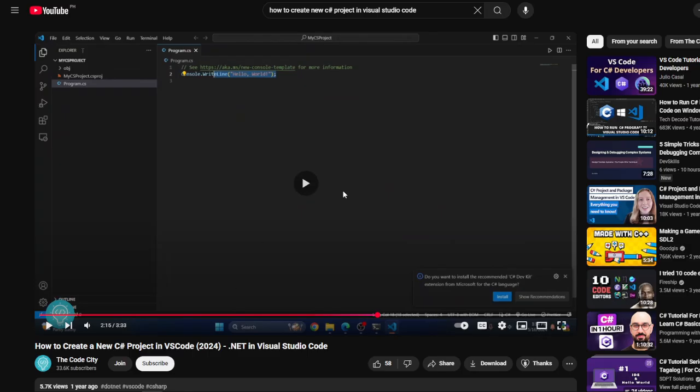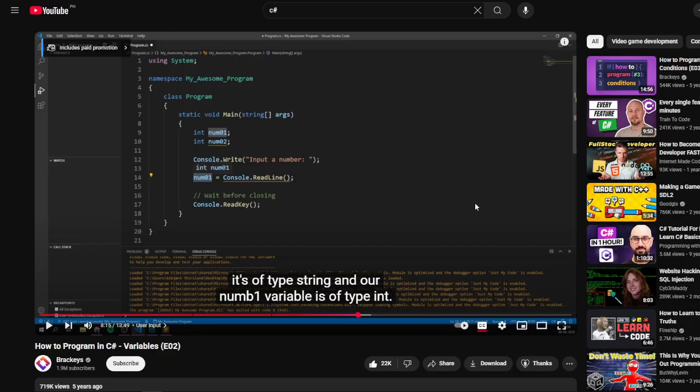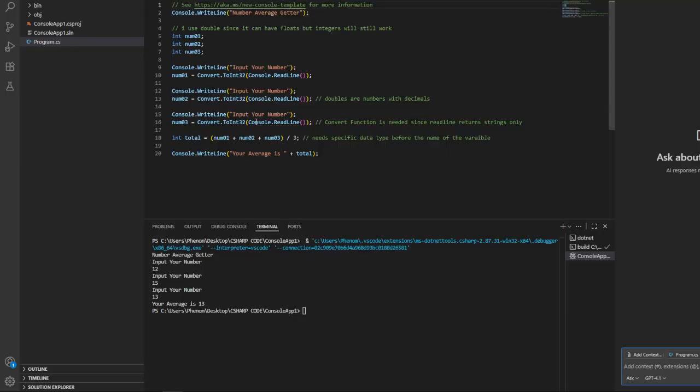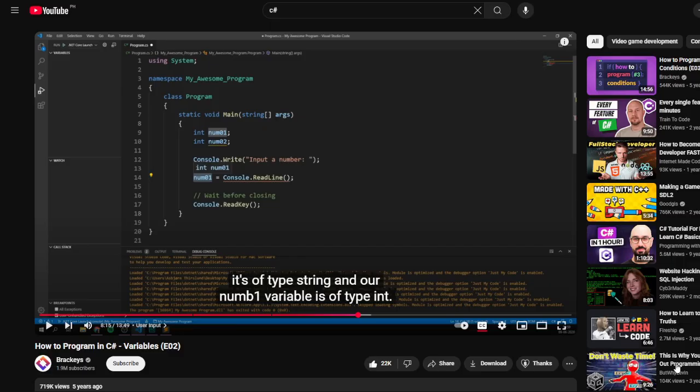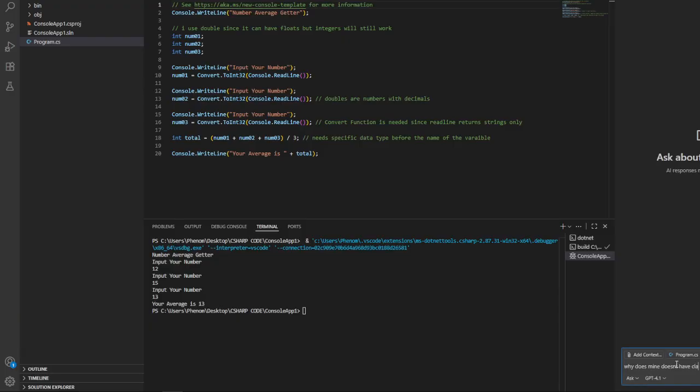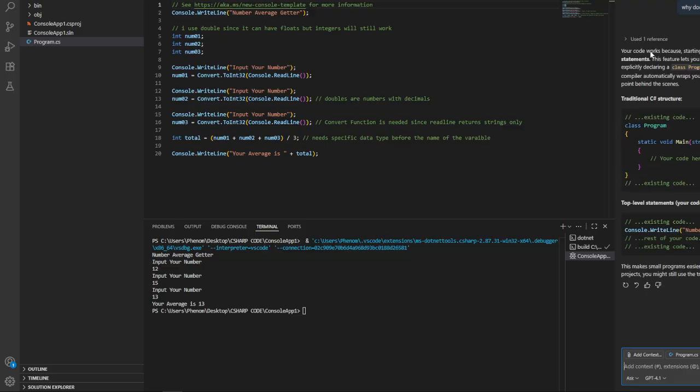Okay. Is this code? Tuloy tayo. Wala pa akong ganito yung mga class. Wala, hindi ko ginagamit. Wala pa eh. Use top level statement.